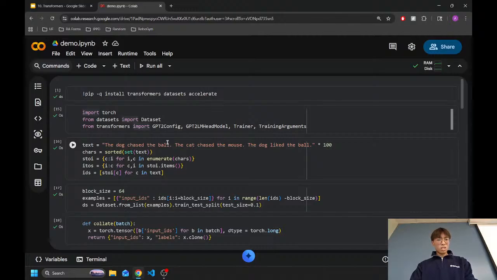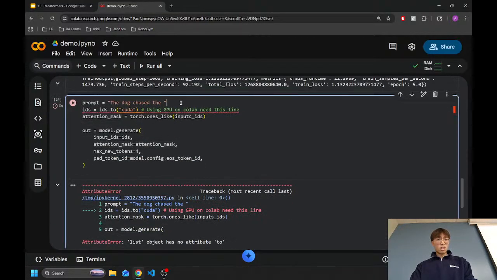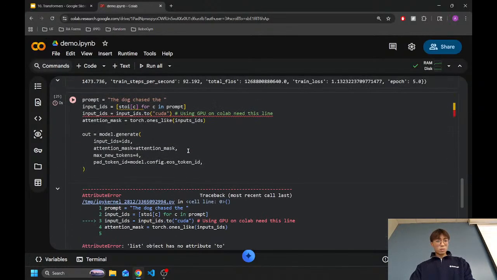Dog started IDs. I think it's this for C and prompt. I think this is right. If I'm mistaken, I will be very sad. This object has no input IDs.